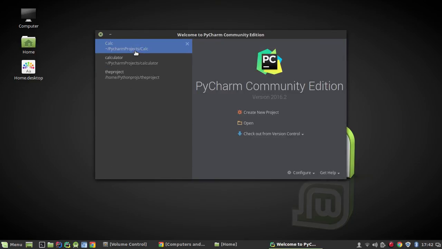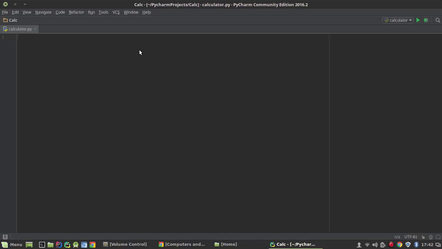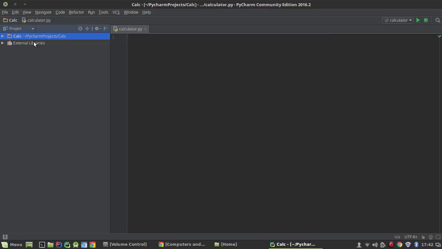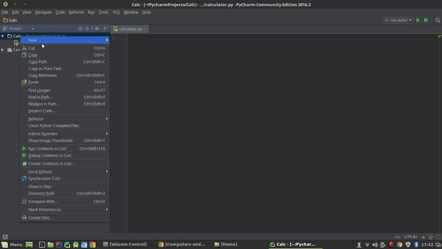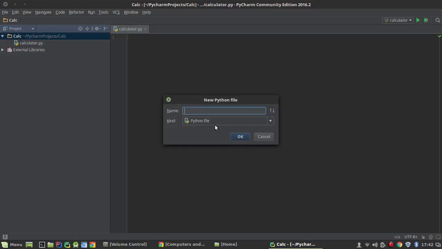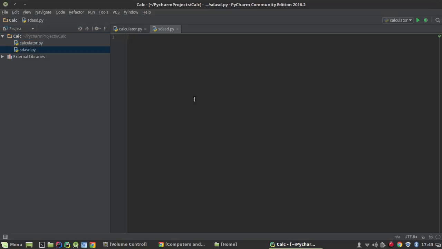We're gonna go back now. Since I already have a project set up, I'm just gonna go start it. Now if you are not seeing your project perspective over here, press Alt 1 and this window will appear. So this is basically your project hierarchy. To create new Python files, you right click on your project name, new Python file, click on Python file, type the name, press OK. So the new Python file will be opened, and as you can see, it's created over here, and you can start coding over here. I'm just gonna close it.